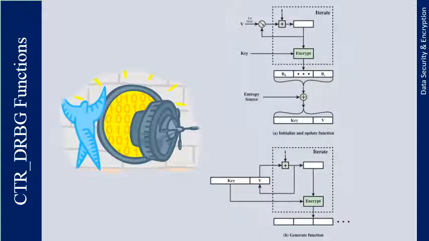So this figure shows the two principal functions that comprise the counter deterministic random bit generator. First consider how the counter deterministic random bit generator is initialized using the initialize and update function. As you can see, the counter block cipher mode requires both the encryption key and the input counter value V. These values are needed, and they can be chosen from random numbers or from some input clock. These values are used as parameters for the counter mode of operation to produce the least seed length bits.